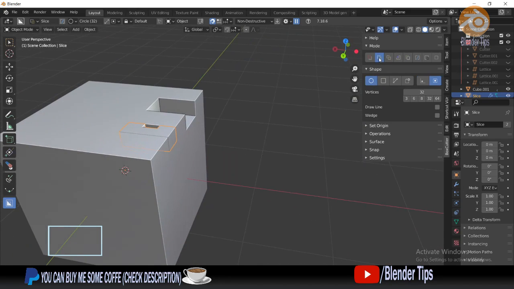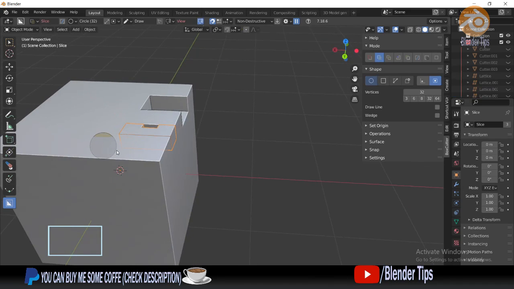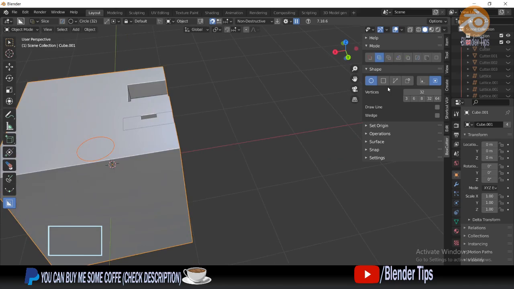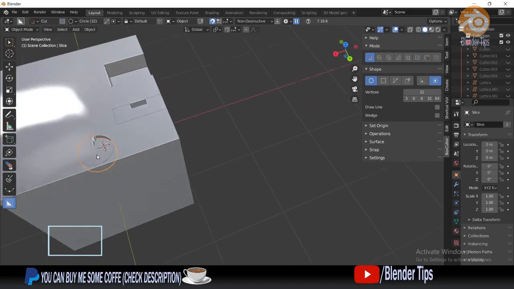For example, if I'm using a circle shape in slice mode, and I draw a shape, now it becomes separate, and then I cut. Select first. As you can see, I can only select this. When I select this, it's not selected. When I select this, it becomes separate. Then cut. Only this one is cut.